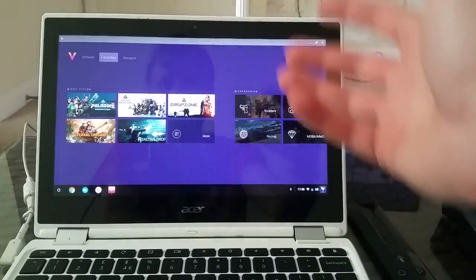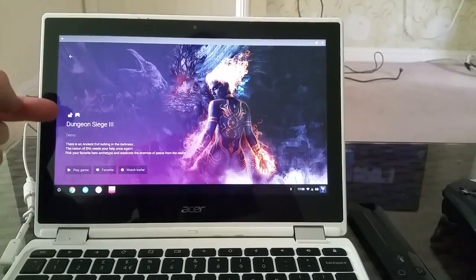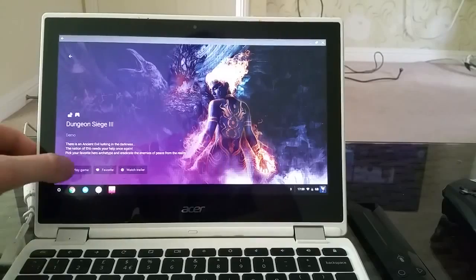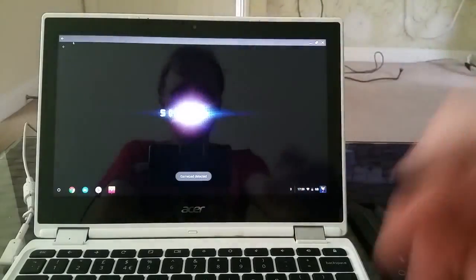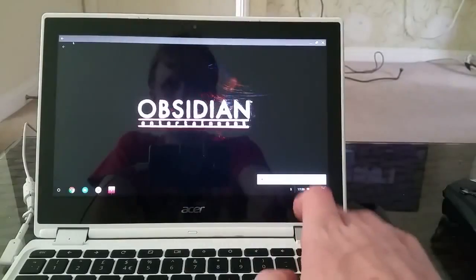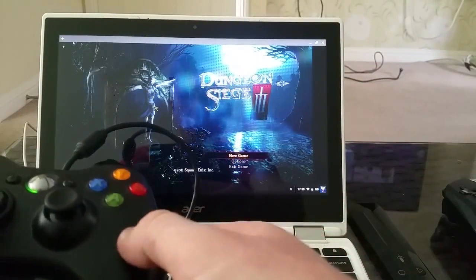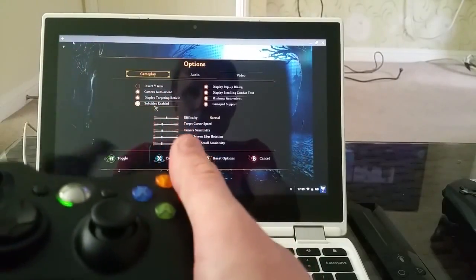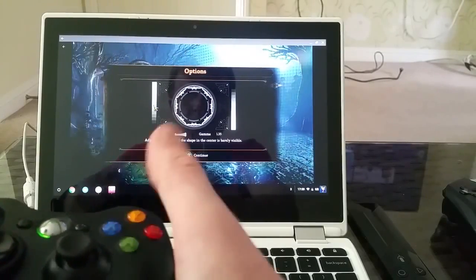Let me show my favorites — there they are: Path of Exile, Dungeon Siege, Castlevania 2, Guild Wars, and Diablo 3. For example, I want to play Dungeon Siege 3. It tells me I can control this game using mouse and keyboard or a controller, and that this is a demo version. I click play, it shows me I'm first in the queue, and I jump straight into the game. As you can see it's all running perfectly, streaming from the internet. This is an Xbox controller and I can go to options and change the video quality.